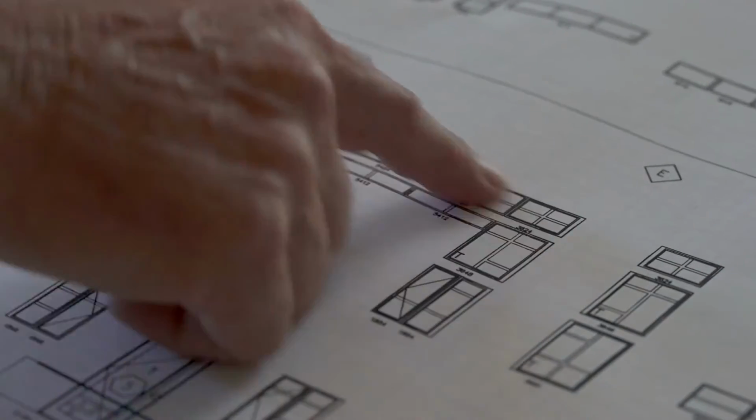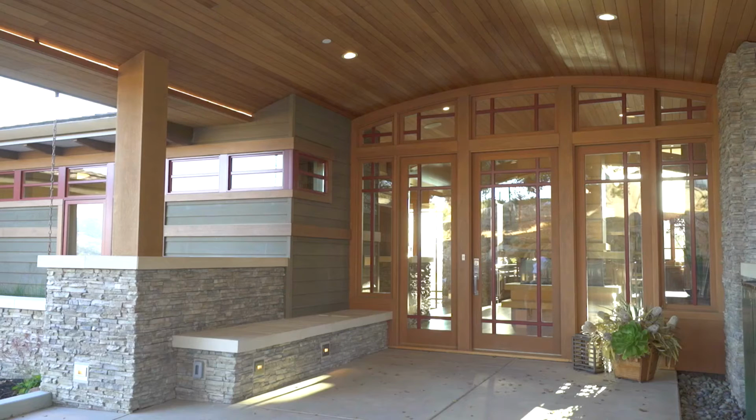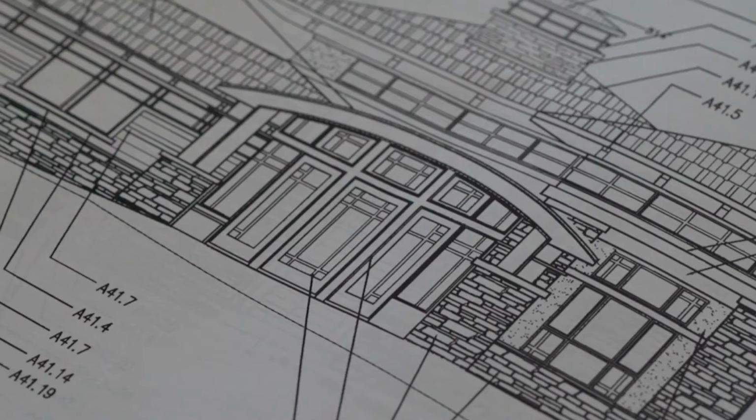And it took a lot of attention to detail to make sure we had all of those grid lines lining up correctly. And every window in the house is custom, so we needed someone who we could trust to come in and get it right. We were working with another company that we thought we were going to go with, and they couldn't meet all our needs. Our contractor came up with Kolbe. Yep.